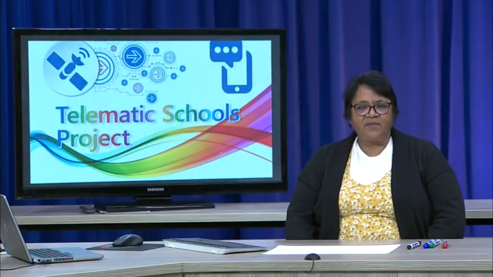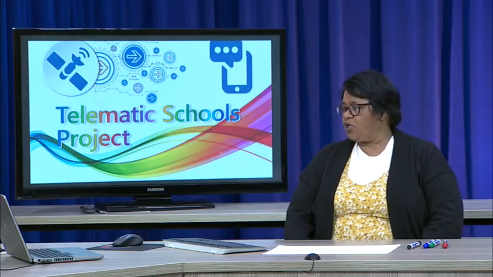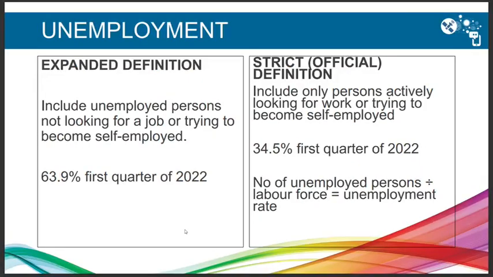Welcome back, and now we will be doing the term 4 revision. And what we're going to be looking at now will be the two concepts, first being unemployment and the second being labor relations. Right, when we think of the term unemployment, there are two definitions. We have what we call the expanded definition and we have the strict or official definition. So let's just look at them individually first.